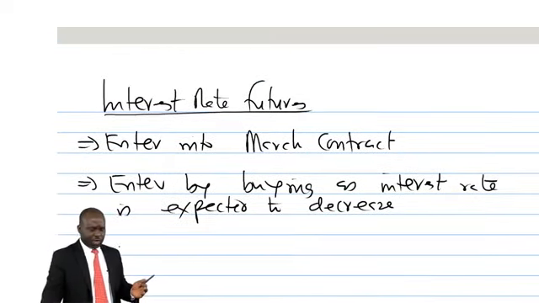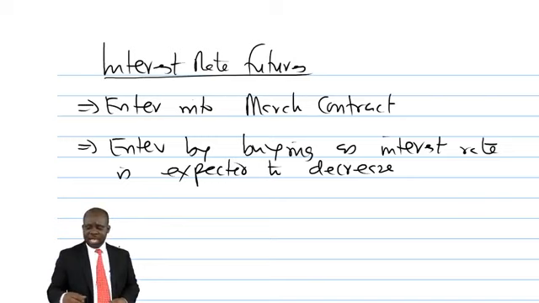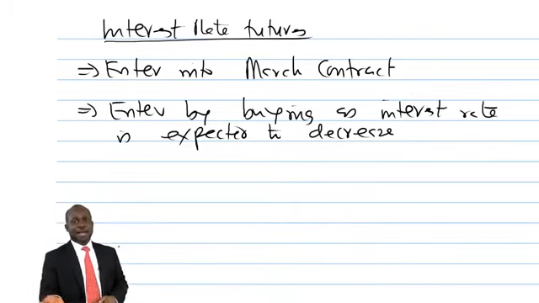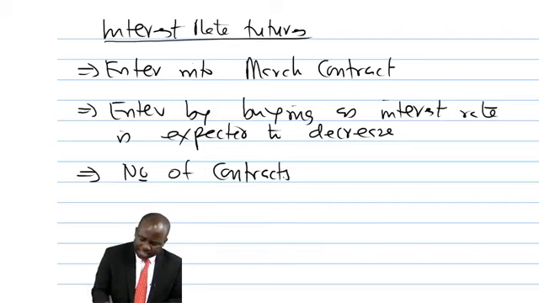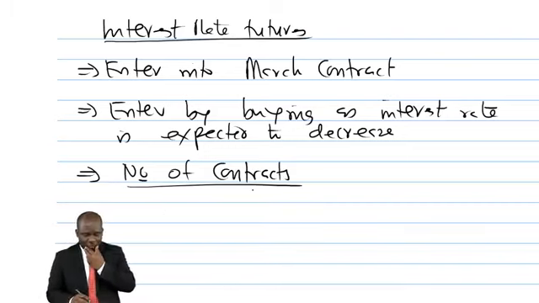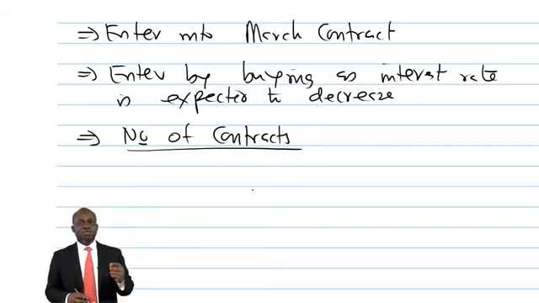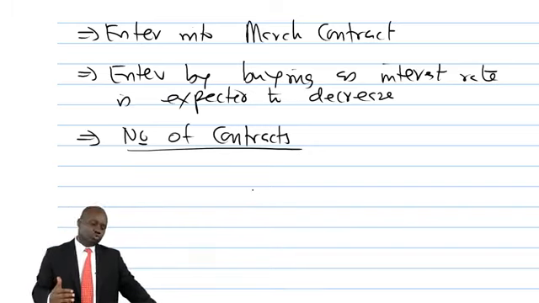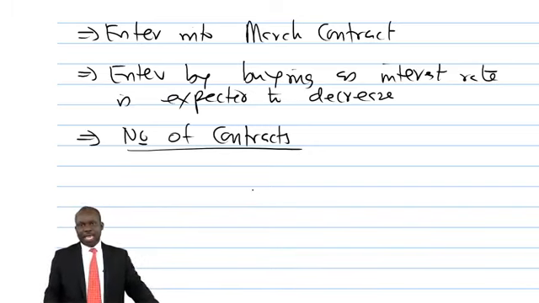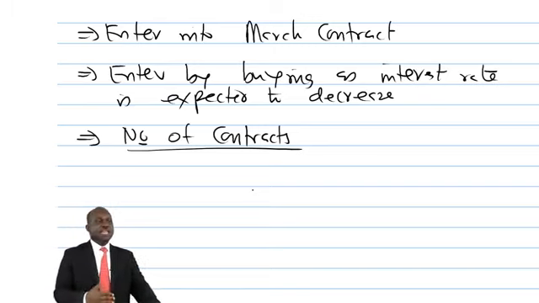If it is interest rate futures, enter into the contract that matures immediately after the transaction date. And then if it is investing, enter by buying and close by selling. The next one is you have to calculate number of contracts. If you have followed the lecture, we said that when you come to interest rate and you have to calculate the number of contracts, you would have to pause and ask a question. And that question is: is there any maturity mismatch?